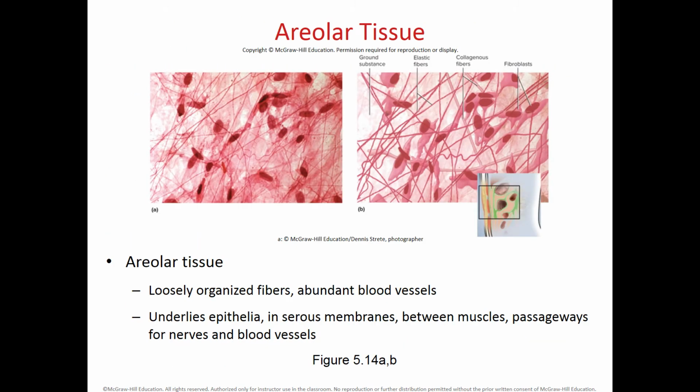So this is how the areolar connective tissue looks like. So you have a lot of collagen fibers, and then you have elastic fibers, and then you have these cells, which are the fibroblasts, the ones that make these collagen fibers and these elastic fibers, and then you have some reticular fibers in there. And as you see, there is a lot of what looks like empty space. And then here you have some blood vessels.